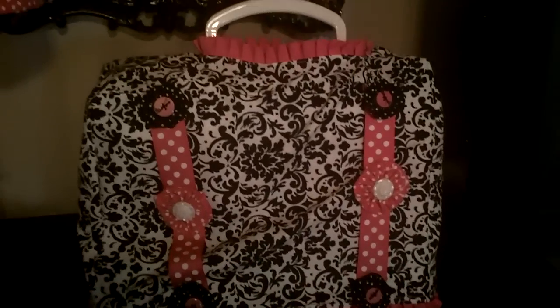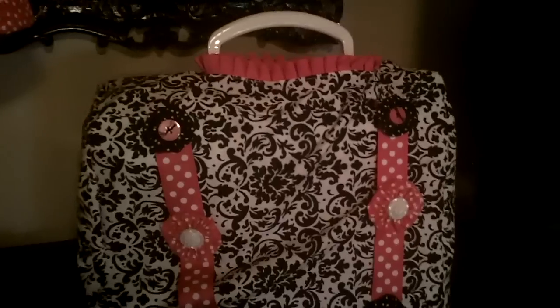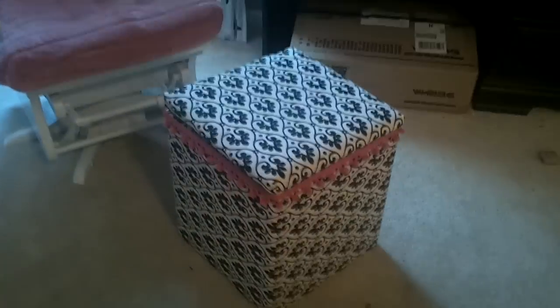I also made, to match it, my grandmother had, hold on, I'll cover this up and go over there. My grandmother had a sewing box that she had in her house for years and years, and it was really just, it was a good box, but it was ugly. I know I did a video on this, and I reupholstered it, and I used that fabric.